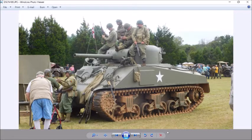So when we came in, one of the first things we saw on the left was this M4 Sherman, a wonderfully restored Sherman, and the mud is actually from the field around there. It's been driving around, and a beautiful job, and of course all these reenactors hanging out on it just added to the effect. We were there for 2.5 hours or so, and these guys were up on this thing most of the time. People come and talk to them.